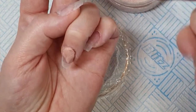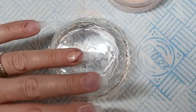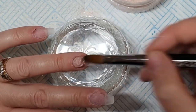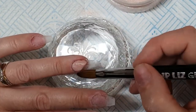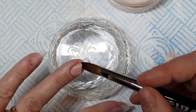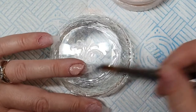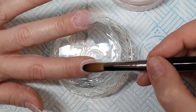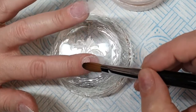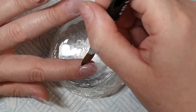I'm going to start using negligee for my bases now, so save my crystal glass a little bit, because I don't use negligee at all, and I use quite a bit of crystal glass. So I'm going to start using that for bases, unless I'm doing a glass tip and then I will use crystal clear. But here I'm just doing side swoosh nail bed using honey pearl, and here I'm just covering the nail bed with that honey pearl too.